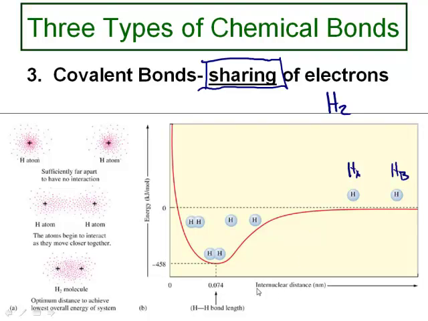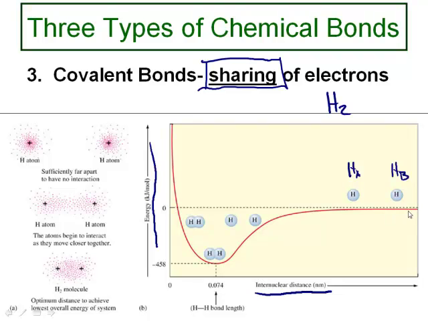And on this graph, by the way, the x-axis is internuclear distance, the distance between the two hydrogen nuclei. And here on the y-axis, you have potential energy in kilojoules per mole. Notice that when these atoms are far apart, the potential energy is approaching 0. And the reason for that is because those atoms do not influence each other at all. They're not attracted to each other. They don't repel each other. They just don't influence each other at all.